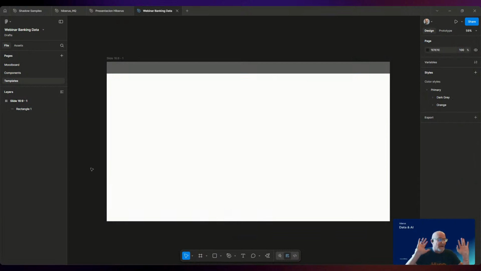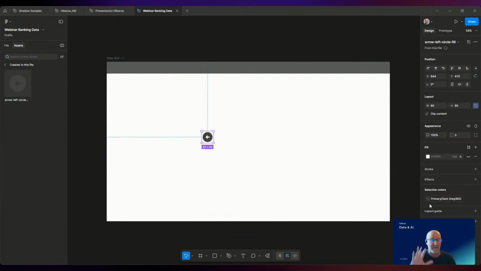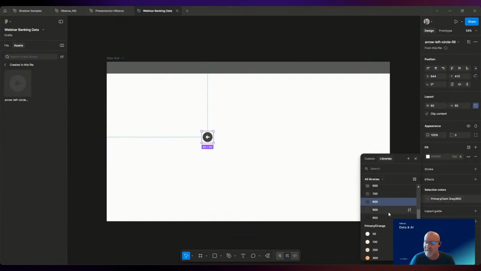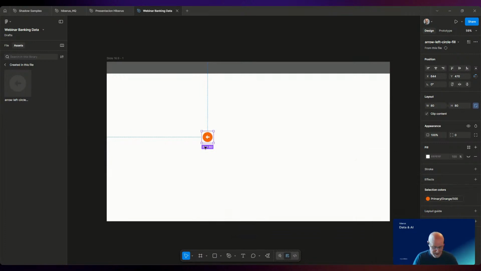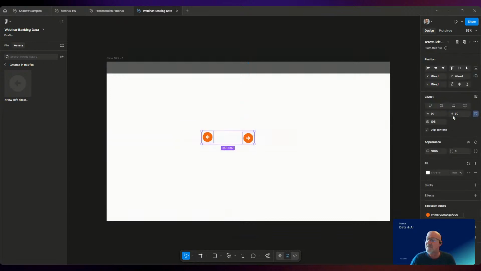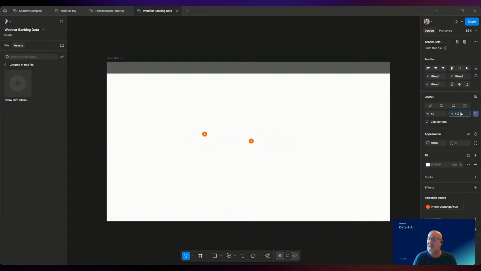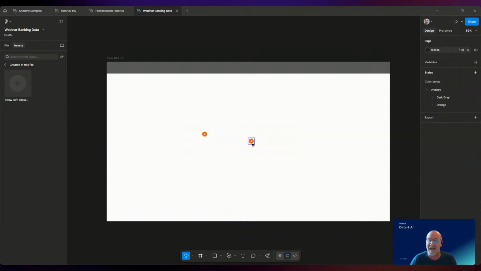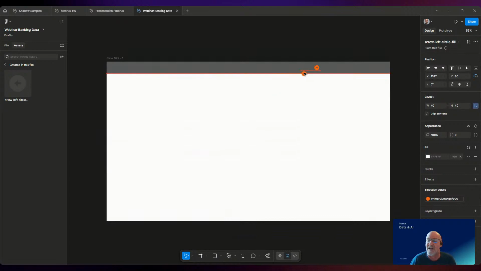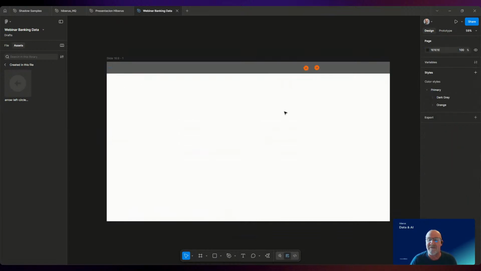Okay, think about my header, guys. Do we go with an icon? We are imagining here. Yes, guys, I'm going to change the color. 500, Control C, Control V. Ya tengo dos a este. This one I'm going to turn around. That is too big. 40 and 40. Okay, think about it, they are your navigation icons. You have your logo that you will put in there, and now we have the canvas.